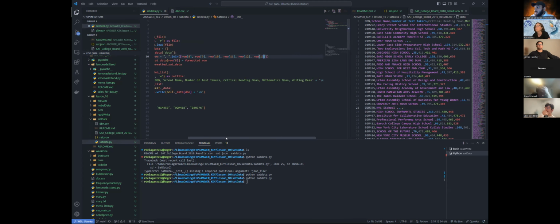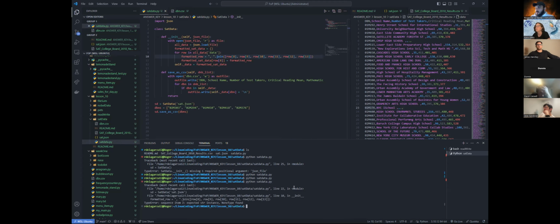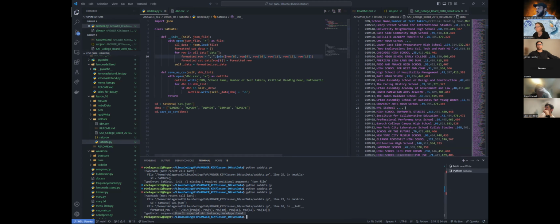If we did it this way without doing that list comprehension, expected string instance NoneType found, right? So it gave us an error. It didn't even return to us None. It gave us an error. Why? Because it ran into an item in our CSV file that had no information in there. It was None. So that is the importance of checking for those edge cases, right?